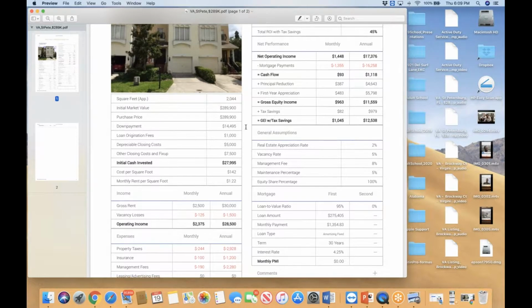So the 5% down, which is amazing, right? With the vendor financing, 5% multiplied by the list price of 289. You might want to bid higher than 289 to outbid the others. The Department of Veterans Affairs takes the highest and best offer among all the offers submitted. So within a week or less, this house will be pretty much gone. 5% down is around 15 grand total, plus the closing cost of 5 grand, plus my estimation of the cosmetic rehab cost, maybe 7,500. So total out of your pocket is 27 grand, maybe 28 grand.